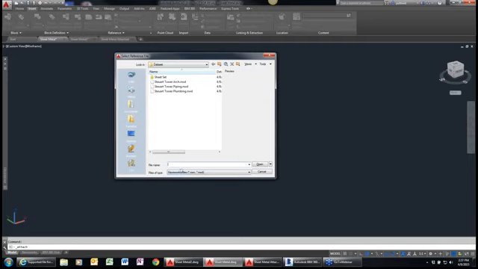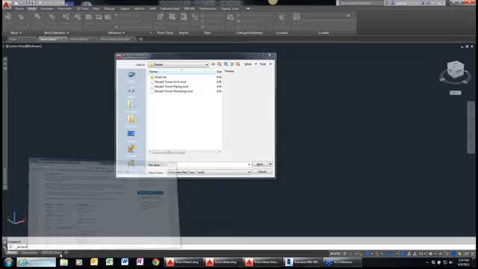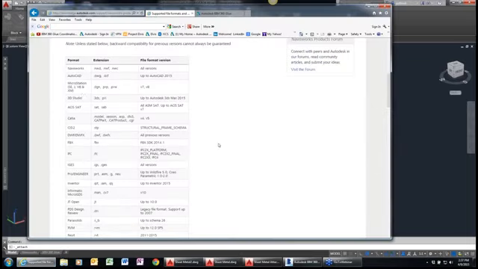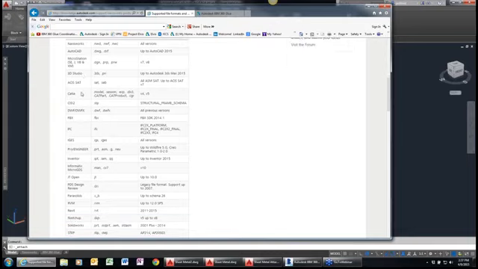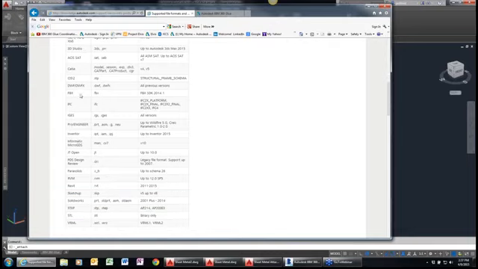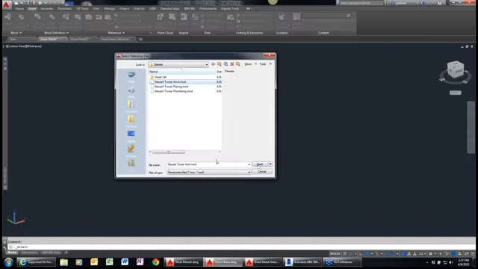And Navisworks files can really be composed of many different file formats. In fact, just pull this up here for a second. I just pulled up a web page that shows all the different file formats that Navisworks can read. So you could bring in a drawing or a Navisworks file that had some geometry from MicroStation, have a Revit file in there, maybe Inventor files or whatever it is, and you can actually import that as a Navisworks file into AutoCAD. So I'll show you how that works. It's just the same way that you would use a standard AutoCAD XREF. I'll go ahead and attach this.